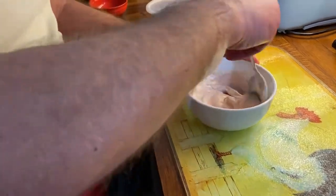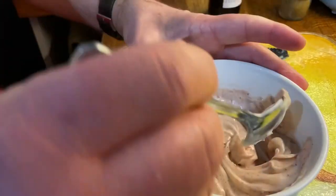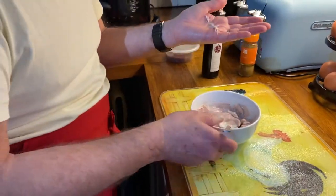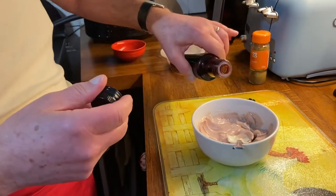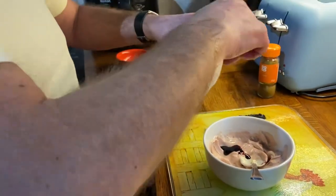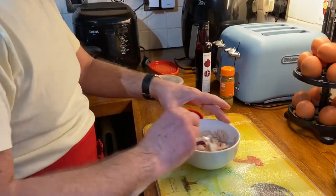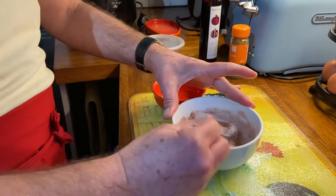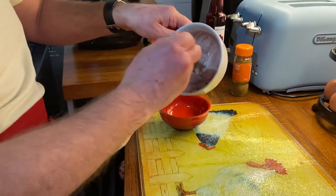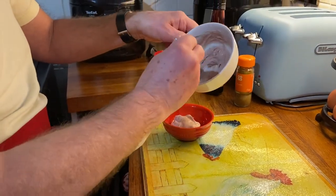So once the wedges are cooked, we will serve them on a plate and this acts as a dipping sauce. I need a little more pomegranate syrup there — that's going to be more than enough. Then our serving bowl, and once this is all done and dusted I will post the picture with the dipping sauce and the cooked butternut squash.